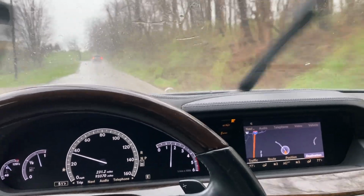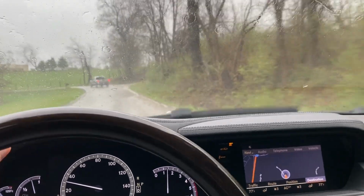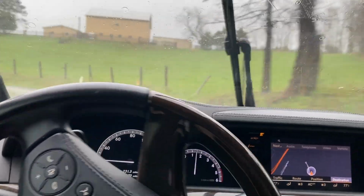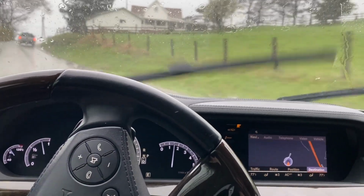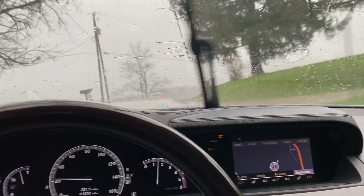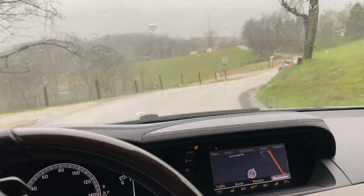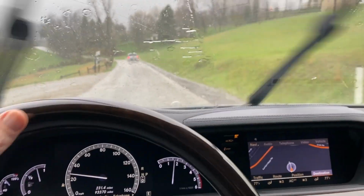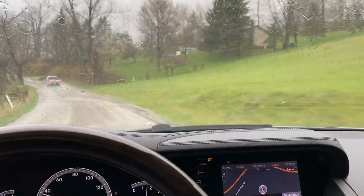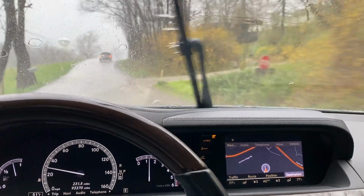I haven't looked into that yet or pulled codes or anything, but since then the only thing that's popped up, and this is kind of a weird one, is I get the message that tail/brake lamp is out, or check it. And when I went to check it, I checked both the brake lamp and the tail lamp, and they looked fine. However, when I shut the car off, it has like a delay timer where it'll leave the lights on for like 30 seconds or something like that.